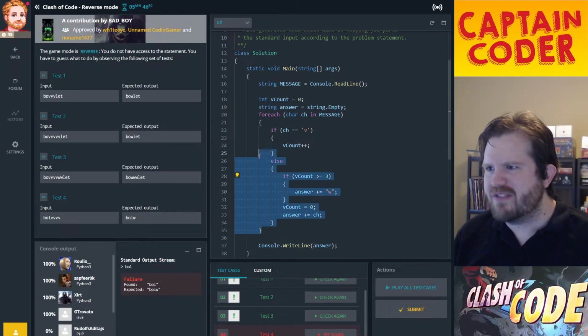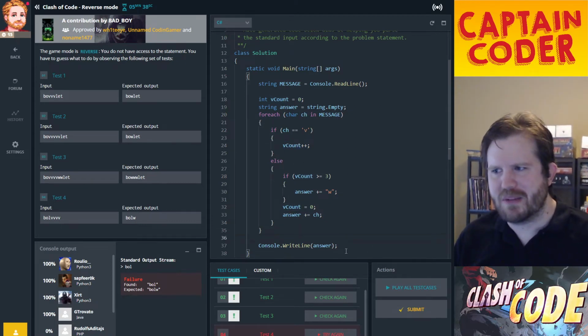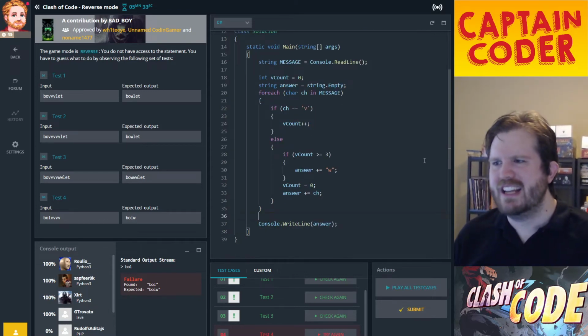Mine here, if the last letter happens to be a V, I increase my V count, and then there's no other letter in I come here to the end. So I need one little check here at the end.